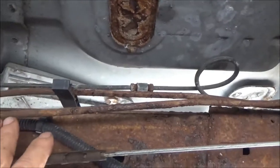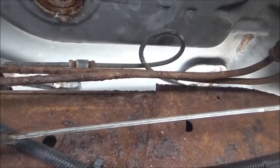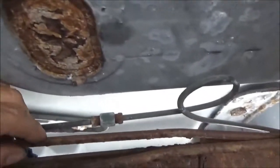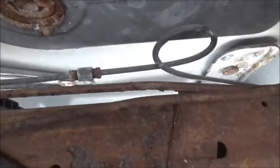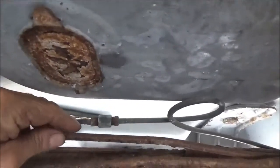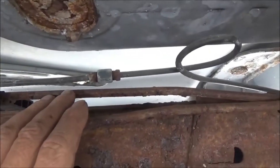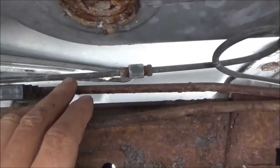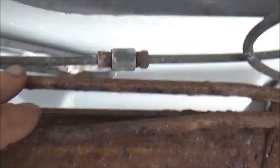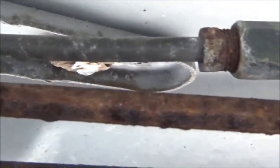But before I put this whole thing together, one thing I'm going to wind up doing is replacing some of these brake lines that go to the back. Well, actually, that's a return line for the fuel. This is a brake line up here, and it's in a bad way, and it's going to wind up blowing out. Fuel doesn't have much pressure on it, but I don't want either one of them to leak. The brake line is in a bad way, and before we put this whole mess back together, we'll probably wind up replacing this brake line here, because it is really crusty and rusty and bad.